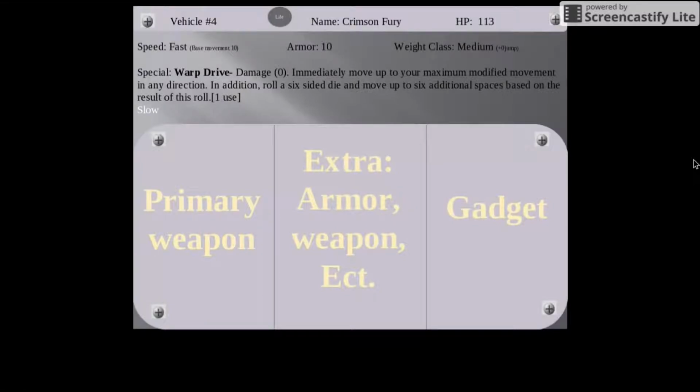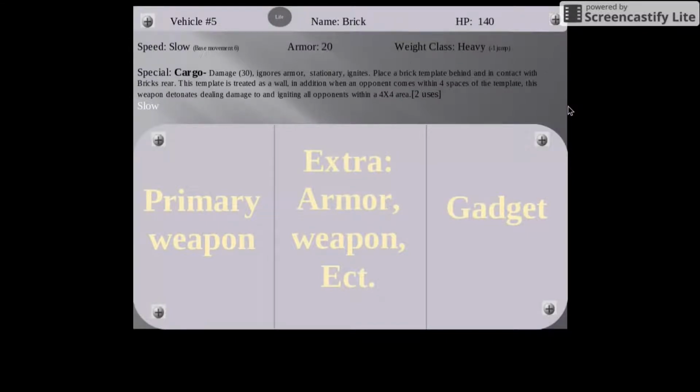Say for example, if you got an upgrade card that added movement, like 2 or more movement, you could potentially move 18 spaces using this special weapon, and that is a ton of movement. So super good special weapon yet again. Very cool, very cool. Next vehicle, Brick.